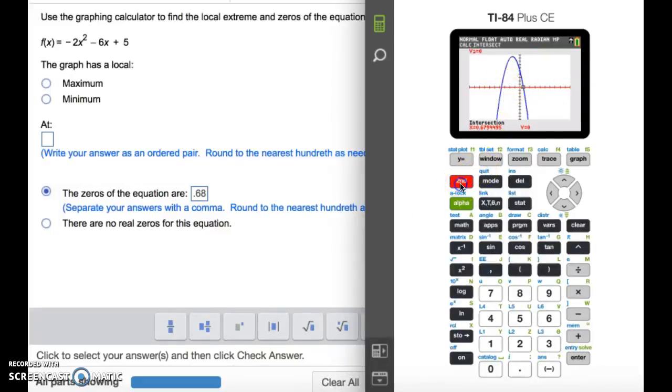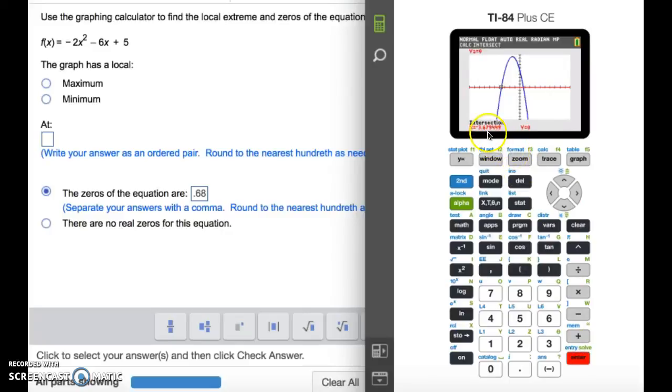And then if I go back to my calculator, to find the other one, I'm going to do the same thing. Press second trace. I want to find the intersection again. And now I just have to get close to it so that it knows where I'm looking at that intersection. So let my cursor get there. I think I hit it a few too many times. All right, I'm close. I do the same thing. I press enter, enter, enter.